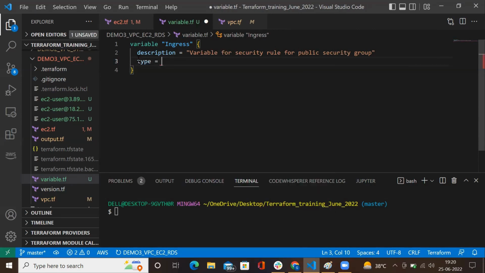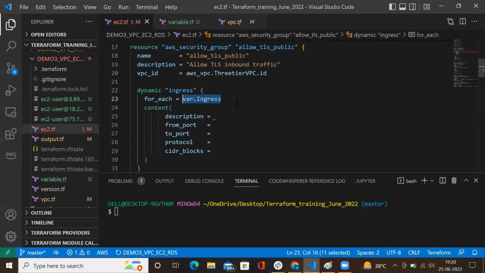Then the type. Type is actually the data type. It could be list, set, map, or map of object. In this case we will be taking map of object, because we have multiple data, and that too in key-value pairs, like description, from port, to port, protocol, CIDR blocks.